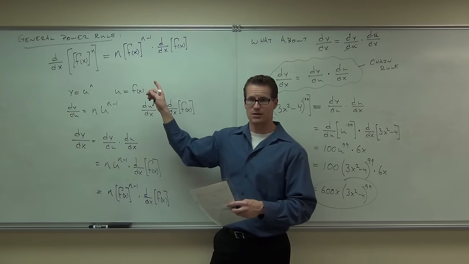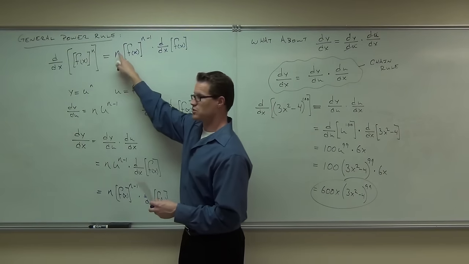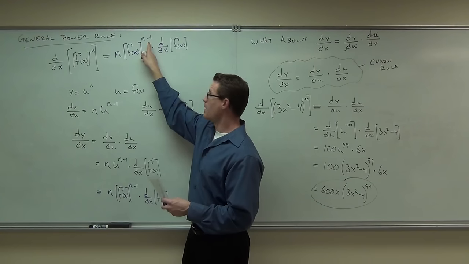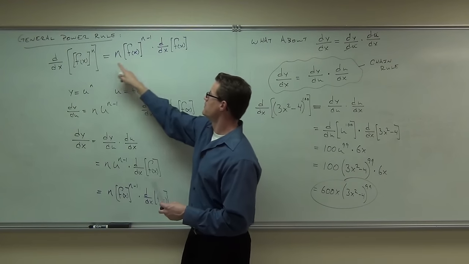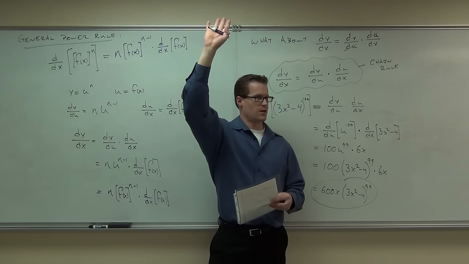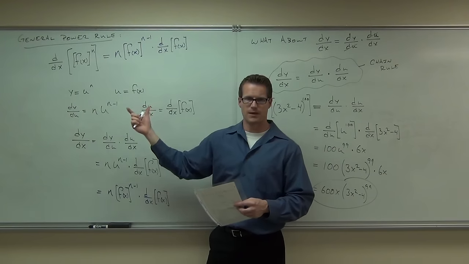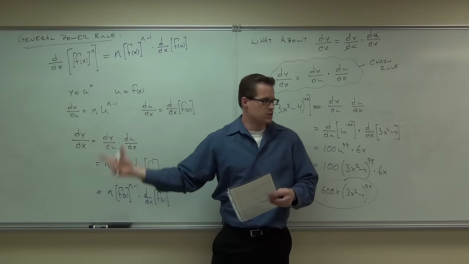That's what this says in English. Look at what it says. Bring down the exponent as usual. Then multiply by the derivative of the inside. The inside. That's what that says to do. Raise your hand if you feel okay with that. So do you have to show me all this to do it? No, I just proved it for you. This is kind of a proof for you to be able to do that.